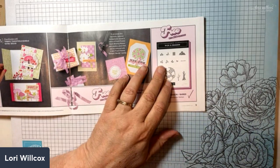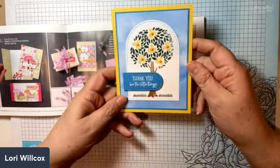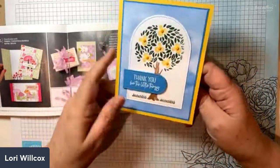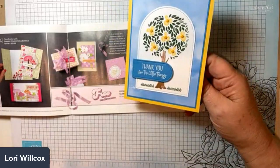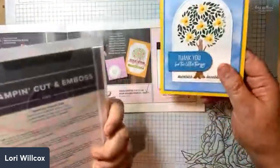You know, there's hearts for Valentine's Day, there's eggs for Easter. I just did these little yellow flowers. And this is also using our everyday arches, I think the dies are called. This set here, everyday arches.